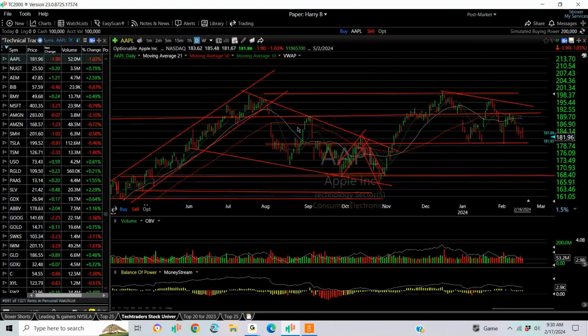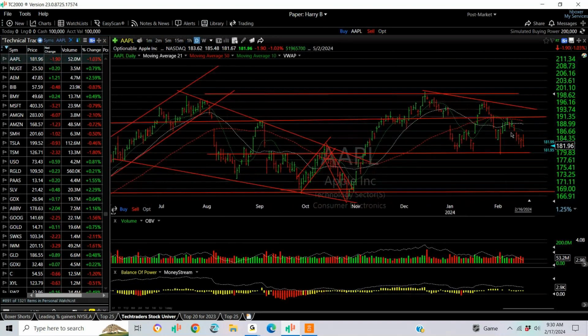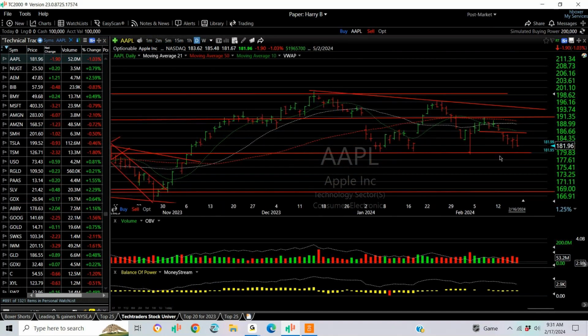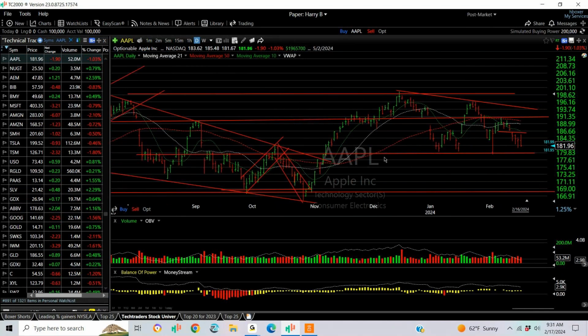Apple, I think, is pretty precarious. Take a look at this. Last week, every day, 5 days, Apple was down every day. On Friday in particular, it tried to rally. Got near resistance right there and had almost a negative engulfing reversal bar. It closed at the low for the day going away. It was down 190, only 1%, but you can see what's below, triple bottom. If Apple takes that 179, this market's in trouble. Keep a close eye on that one.